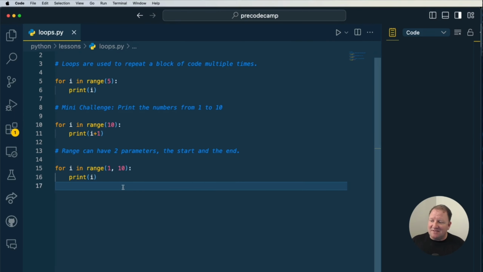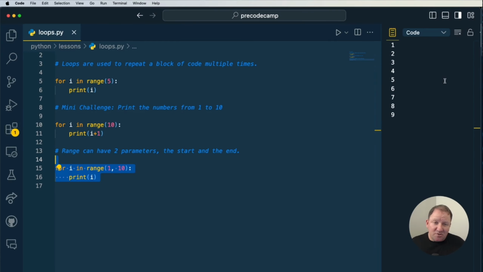So now if I save this and I highlight this and run it, I get 1 through 9, 1 short. And the reason behind this is our stop point. This is when it's going through the loop process, and at the end of each iteration, it's checking to see, hey, are we at the end point yet? Oh, we are, because on that last time, it's actually 10. So it goes ahead and stops.